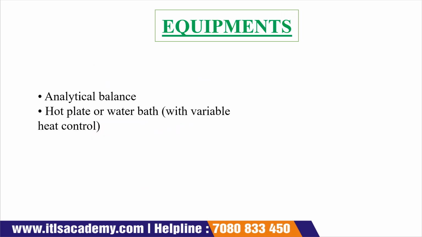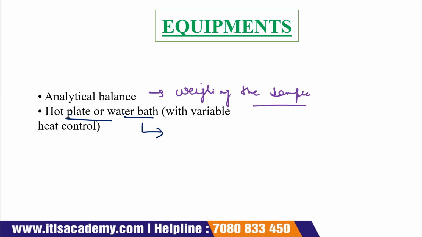Now the next one is the equipment required for this experiment. We require an analytical balance, which is required for weighing the sample. The next thing that we require is a hot plate or a water bath. A hot plate or water bath is required for heating. So these are the two pieces of equipment that we require for performing this experiment.